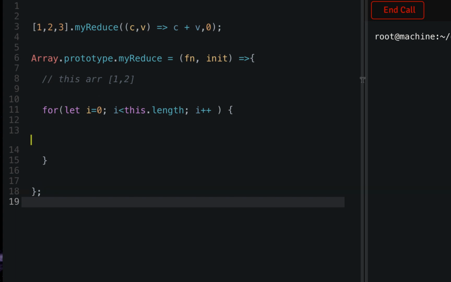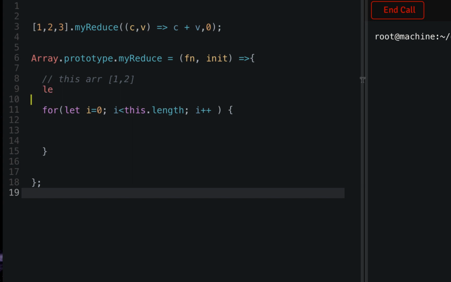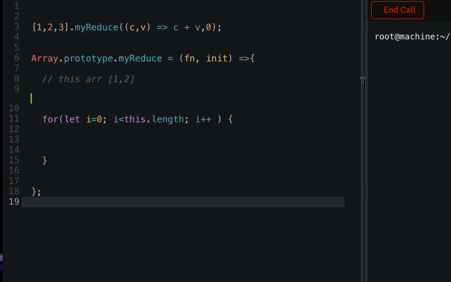Then I want to say, for example, my helper equals to, I don't know what my helper is.